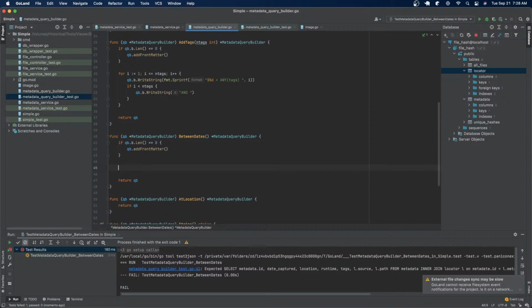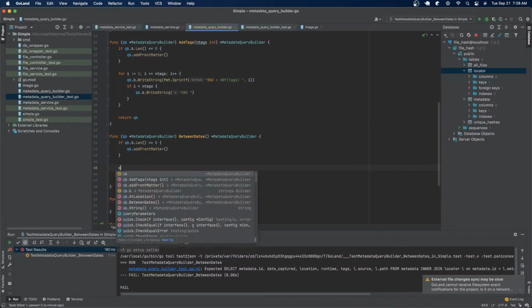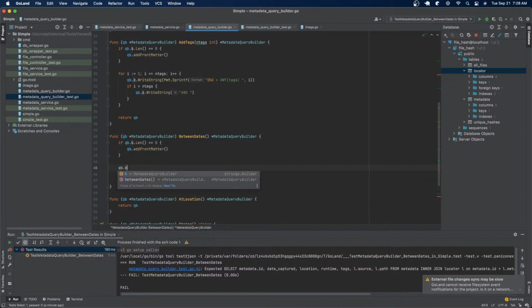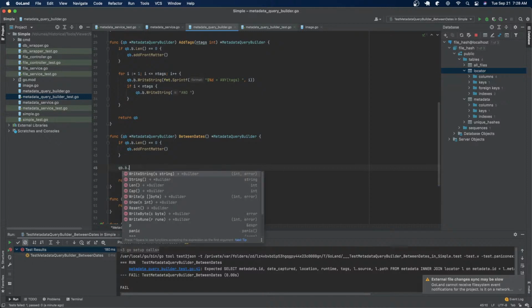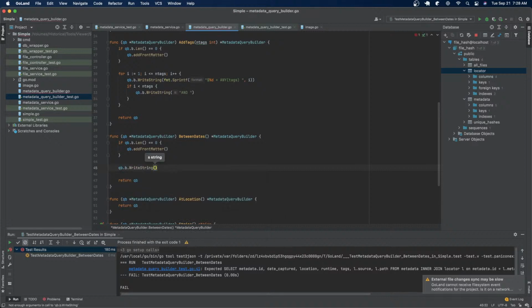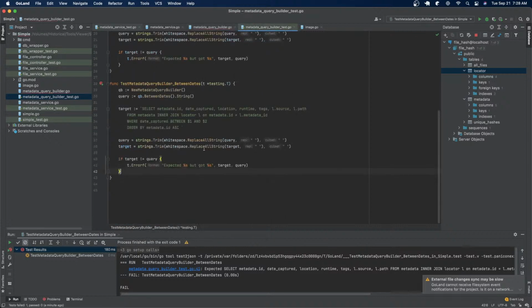If it's a new query, write string, we know what we want.